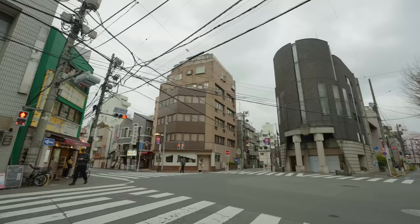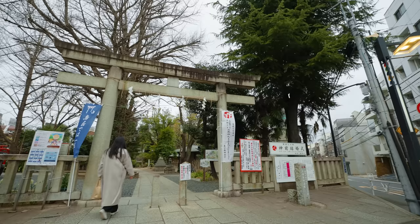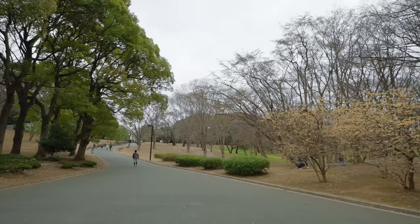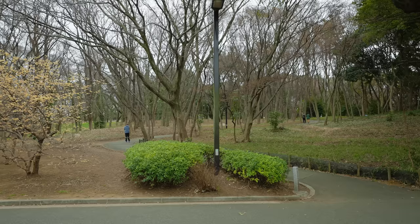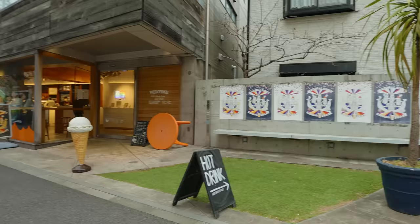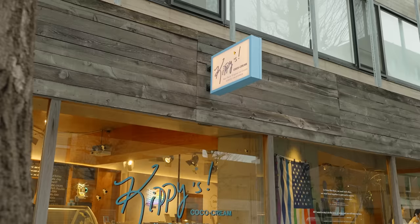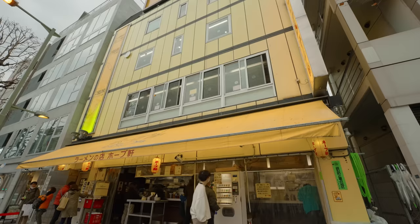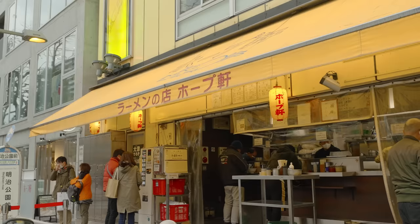Kitasando isn't the name most non-Tokyoites know of, but this neighborhood is one of the hottest places to live for artistic and creative types. As its name suggests, it marks the northern road to Meiji Shrine, and being walking distance to Harajuku, Shinjuku, and Yoyogi Park, it's surprisingly easy to get here. It's home to some of Tokyo's best galleries and creative agencies, as well as the Olympic Stadium, another Kengo Kuma design project. Though better known for ultra high-end and Michelin star-rated restaurants, it has some more casual options too, and even Kippie's Cocoa Cream, a vegan ice cream store that used to be in Los Angeles. And what would a neighborhood be without a good ramen shop? Go to Hopeken to satiate your 2am noodle cravings.